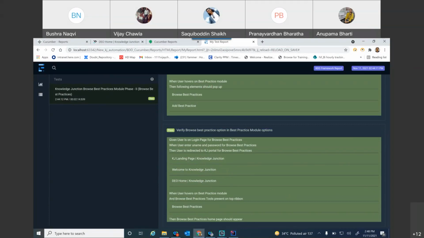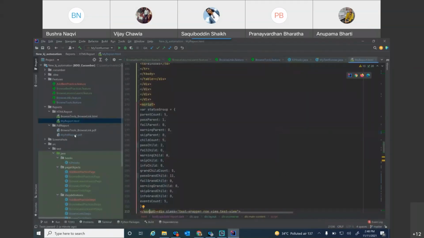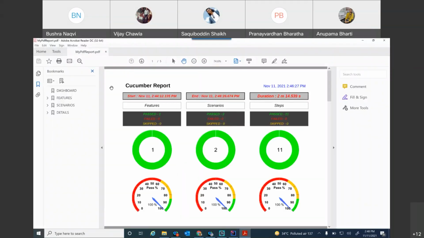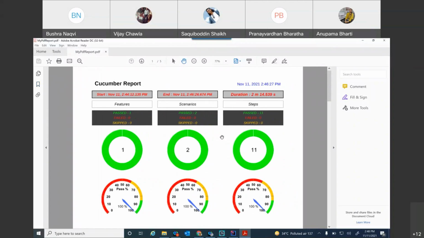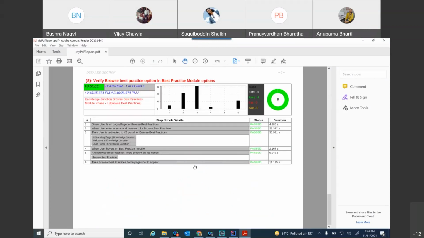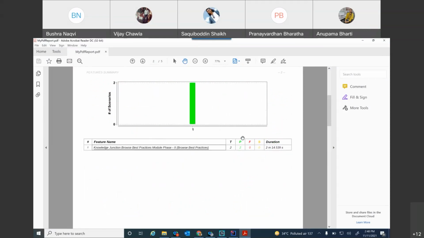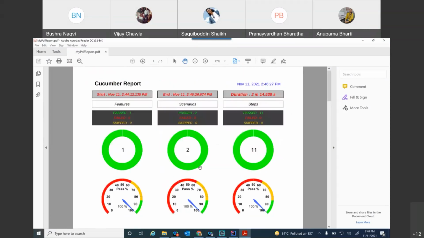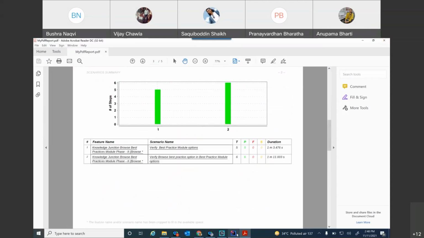After that a PDF report is also generated, in which we can see how much time it took for every scenario and every step, and how many skipped or failed scenarios there are, everything in a detailed format. So it can be showcased to the stakeholders, or we have proof of whatever test cases we are running or executing.